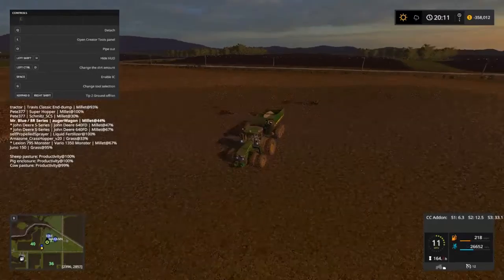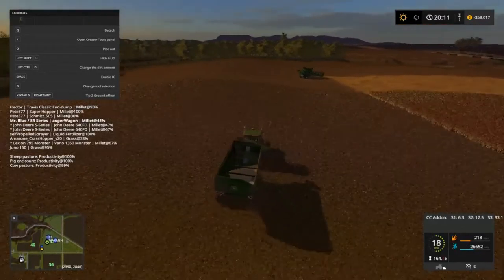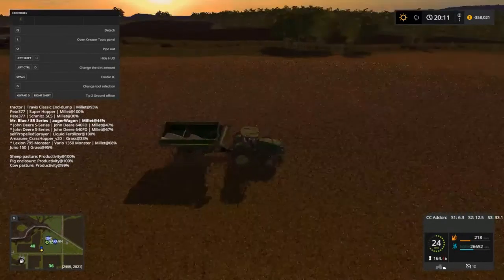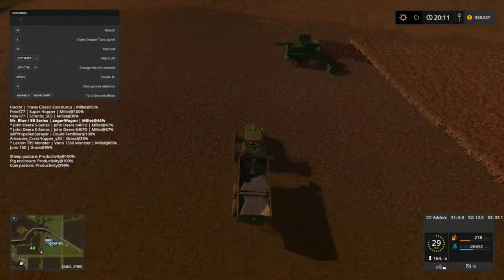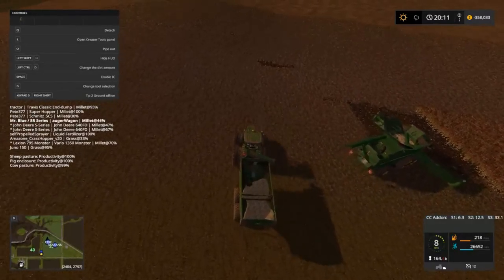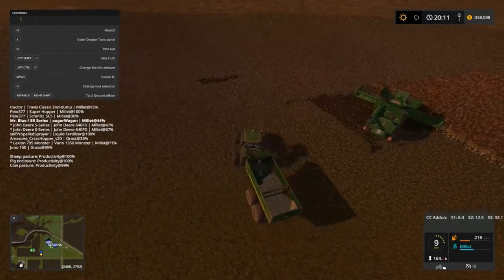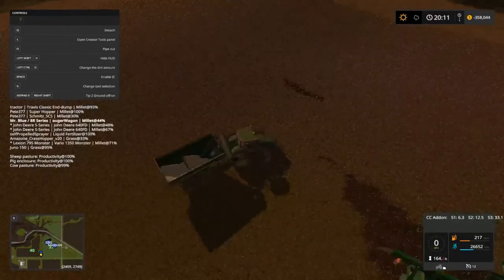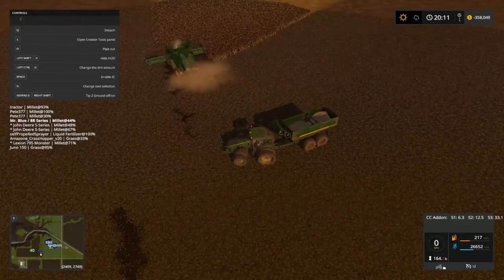Let's see. And we'll get down here, we gotta head up the road. Good lord, I hate it because we have to unhook the headers, both headers. Let's see... That takes that off.